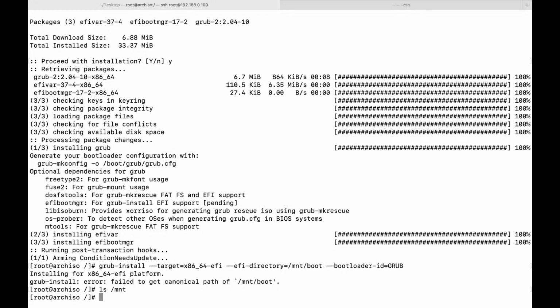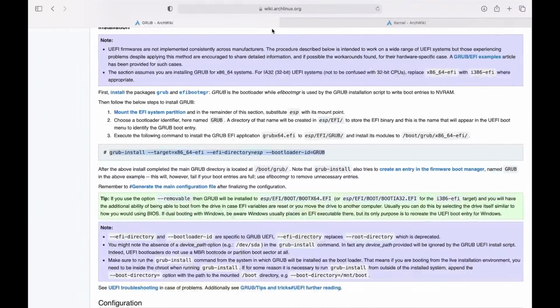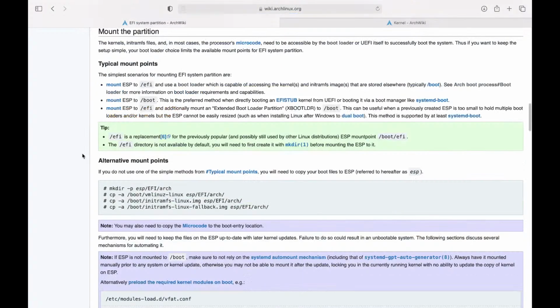Do I need to create that? ESP with its mount point. I guess we need to do that within the system? I thought it already was mounted, though.